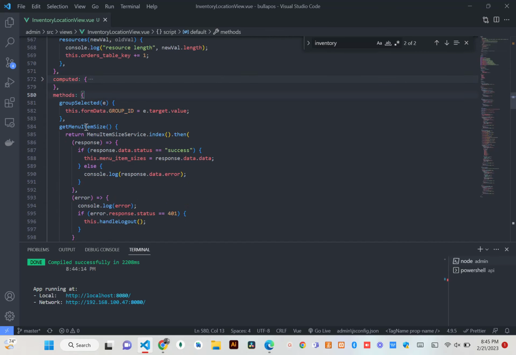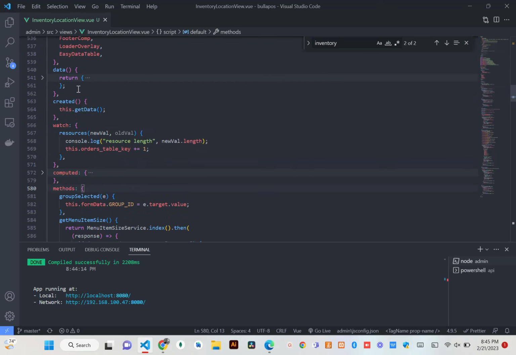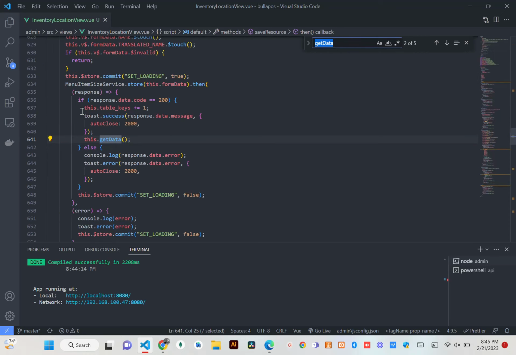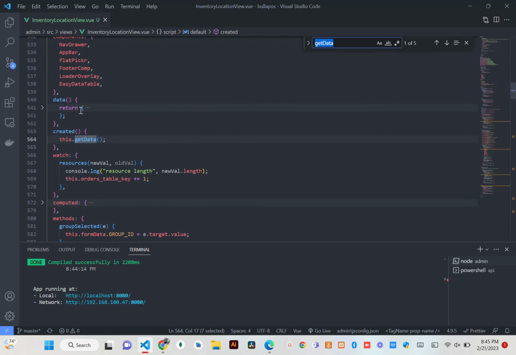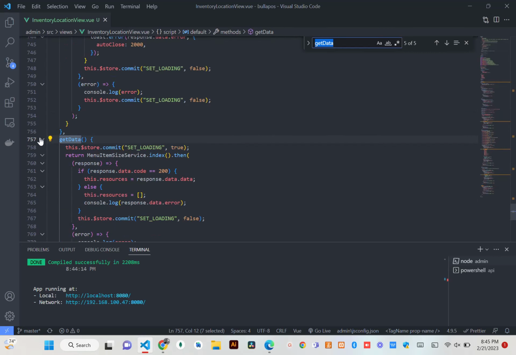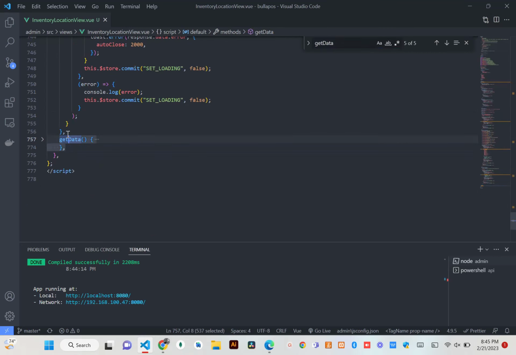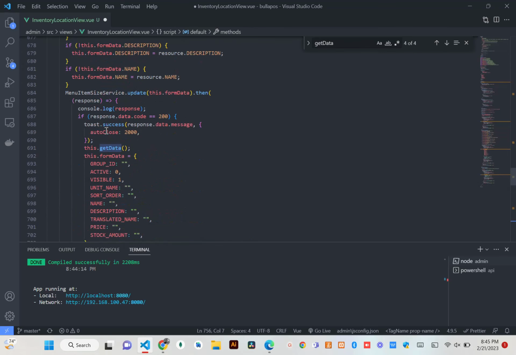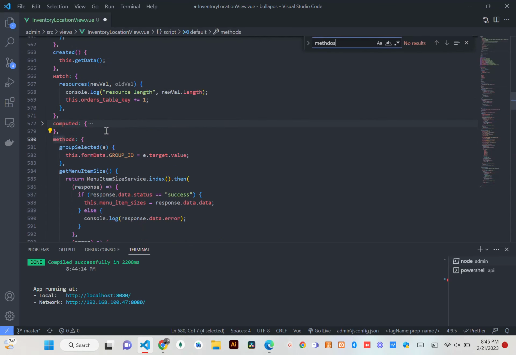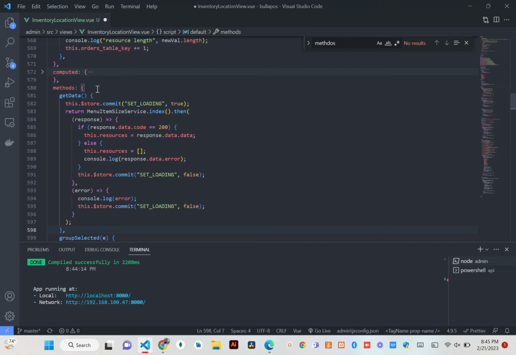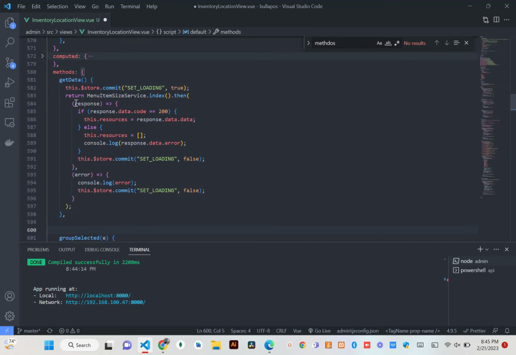These are the methods. But now what we run from this hook of created: after the project is created, we are running this function called get data. So let's find where get data is. So here it is. We have this function called get data. Let me pull it to be the first method. So let me go to methods. Let it be the first method here. So you'll find there's this first method which is running for get data.